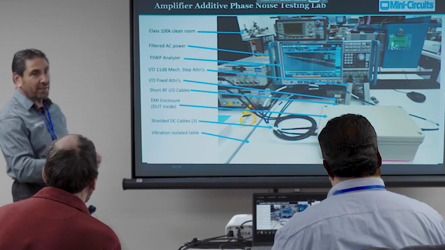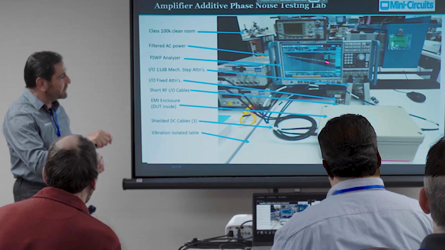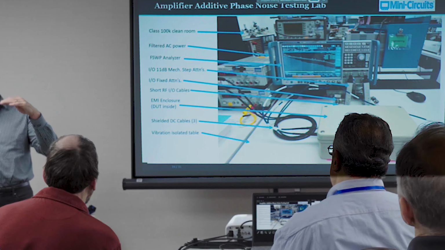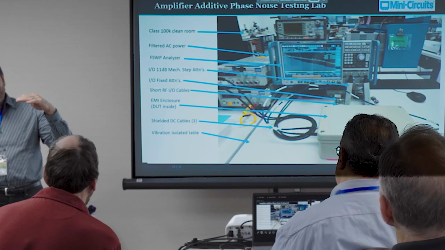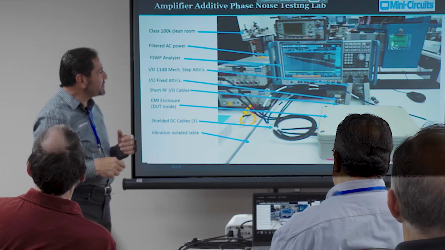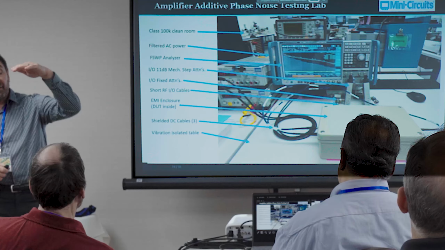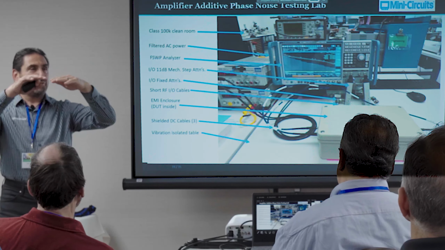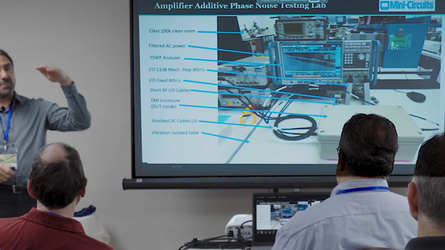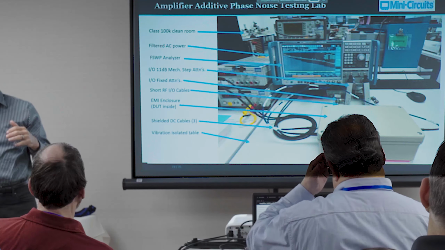We'll put a through in place of the DUT, and we'll just look back into the input of the analyzer, and we'll look at the response. And what we found is that for certain carrier frequencies and certain power levels, you get a funny looking shape, which I don't really care for. So if you reduce the amplitude on the instrument, say that ours can output plus 13 dBm, you reduce that, make it plus 11, plus 10, and you look at the response, you'll find that there's a power level that gives you a nice looking through response. And you'll see what I mean shortly.